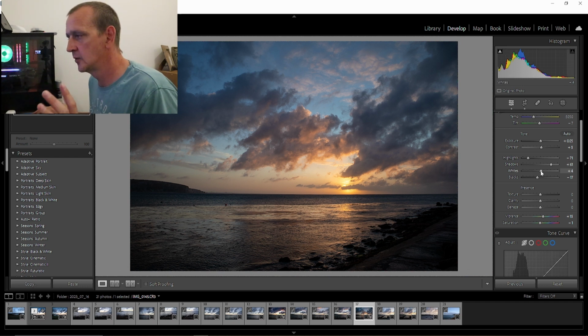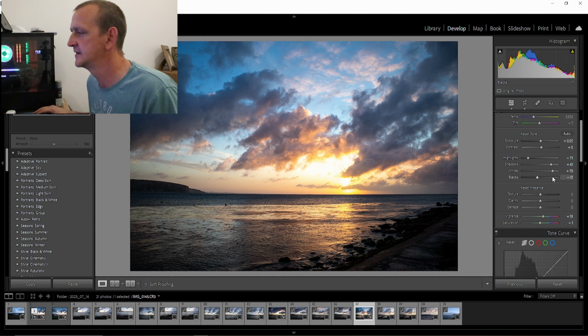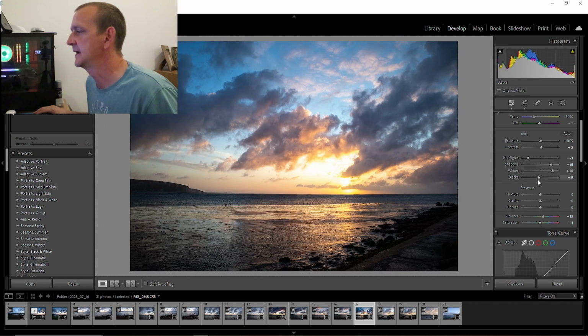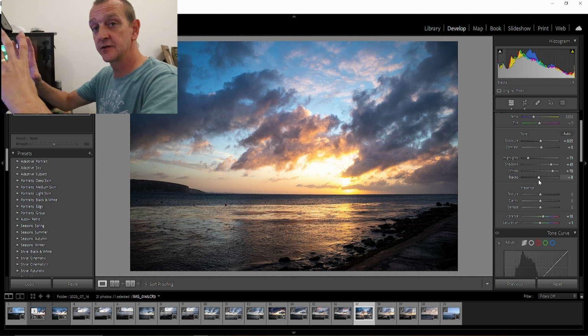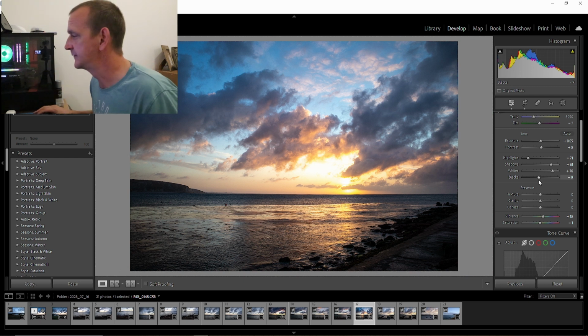One thing that I always do is I always like to make sure that we have a perfect white and a perfect black. To do this in Lightroom, hold down your Alt key where it says white, your screen will go black, but you slide around until you get, so that's too much, just a little bit of white. We'll do it as that, and you'll also do the same with the black. Press your Alt key and make sure you've got some. That's going to be too much obviously, just a little bit of black. This then is balancing out the whole of the image as far as your blacks and your whites go, so everything is spot on as far as exposures. A good little trick there for you.